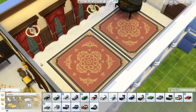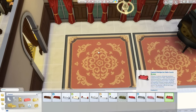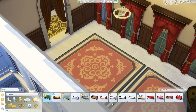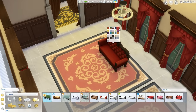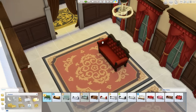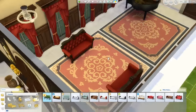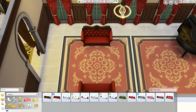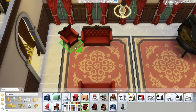Okay, but we have to decide on the furniture sets that we're gonna use, and I have a really good idea. I'm gonna use these ones. I haven't used these in a million years. I used to use these a lot when The Sims 4 first came out because they were very elaborate. They look gorgeous, but recently I haven't been using them that much, so I'm gonna change them in this color. I just really like looking at these furnitures. And then I think there's a single chair that we can pair that with, like so.